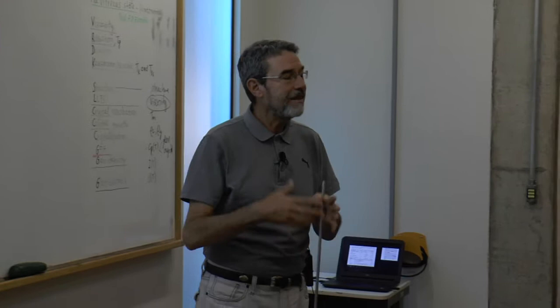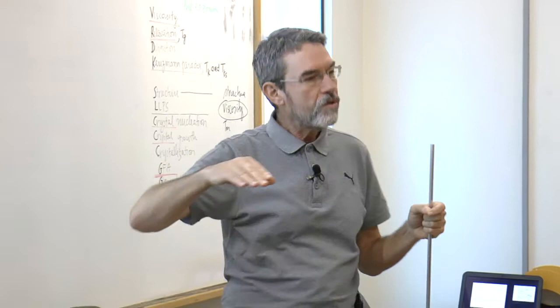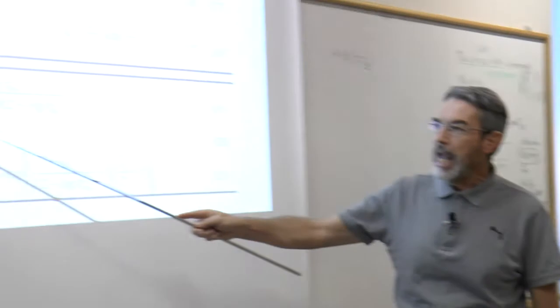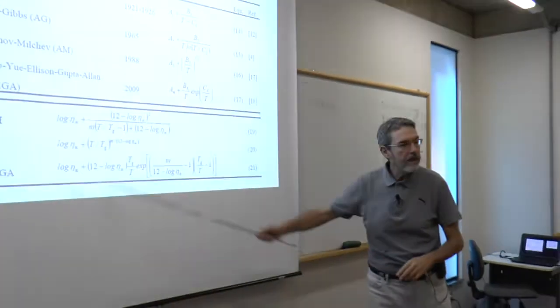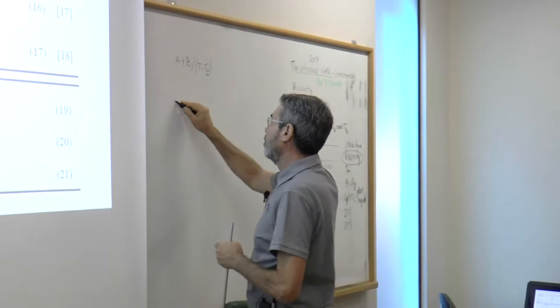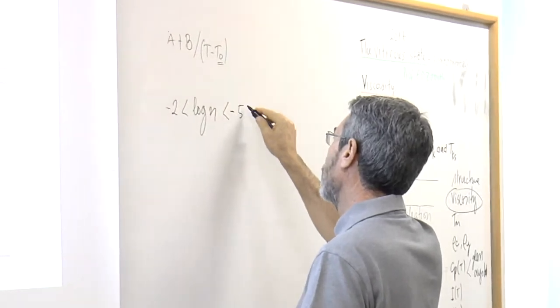We cannot, in general, predict the values of these constants. So we normally fit one of these equations to viscosity data and get the values of these parameters. Although, I must tell you, we are lucky because eta infinity does not vary much from glass to glass. People have fitted these equations to many, many glasses, 500 different glasses, and the values of eta infinity are within a very narrow range. Normally, this value is from -2 in log to about -5 or so.